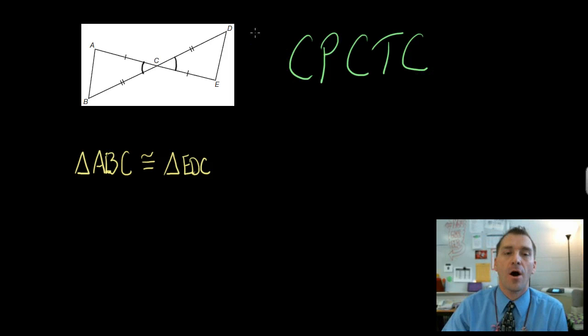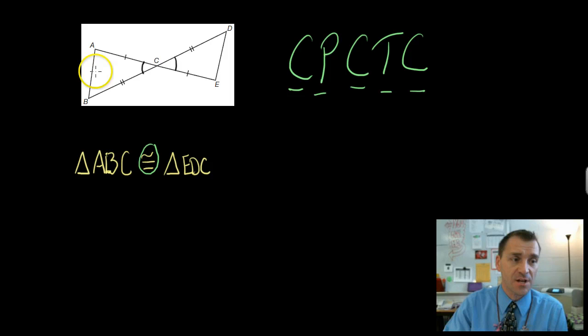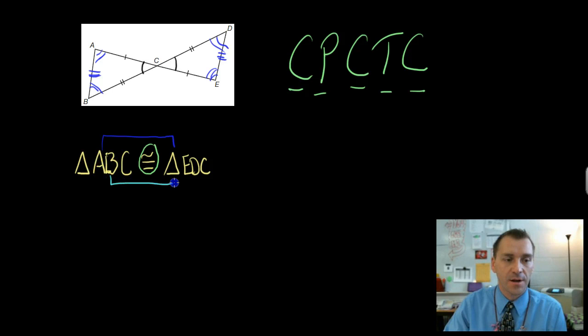So as soon as you knew that the triangles down here were congruent, then you immediately knew all of their corresponding parts of these congruent triangles were congruent. So you could have easily said through CPCTC that AB was congruent to DE, or that angle D was congruent to angle B, or that angle E would be congruent to angle A, because angle E and A match up, and angle B and angle D match up, and so forth. So that was corresponding parts of congruent triangles.